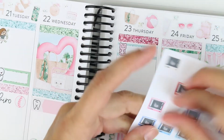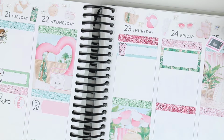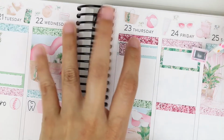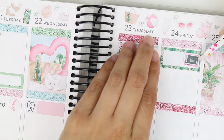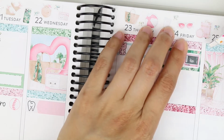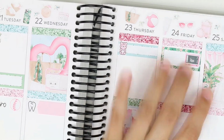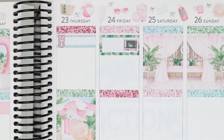But I love these little ultrasound stickers. This is from Miss Beth Art, in case you're wondering. I love them. They're so stinking cute. And perfect for marking that we are having our ultrasound. Like I said, this is a big one, because when we had our 20-week anatomy scan, they did find one thing. So we are going back just to double check and make sure gummy bear is A-okay. So fingers crossed, hopefully everything is going to be fine and he's okay. I do not know what happened. That went really blurry. Sorry, guys.